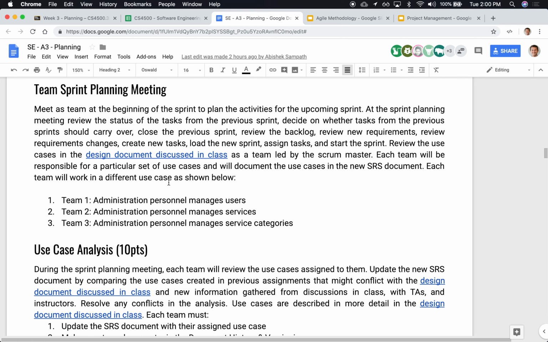Then team number 3, we also need a mechanism to categorize or group together all these different services into various categories. So, for instance, we'll create categories such as a house category, and under house we'll have house cleaning, house painting, everything that has to do with house, lawn and garden, plumbing, electricity.